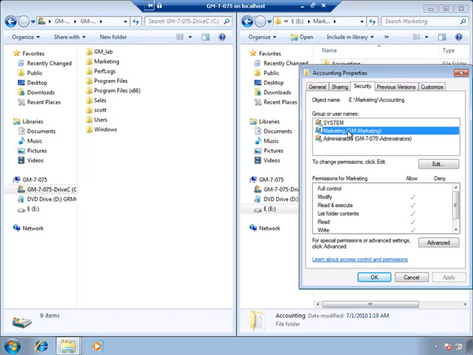So as you can see, there are different things that happen. Really, the main exception is when you move items from one area to another on the same volume, they retain their existing permissions and also obtain the inherited permissions from the new folder. However, when you copy things or you move items between volumes, they only take on the permissions of the new location. Their old permission set is cleared.